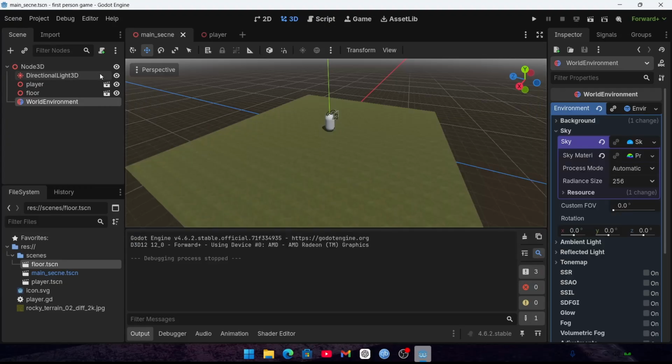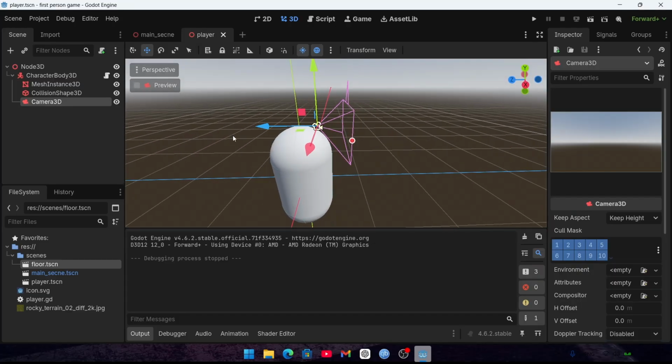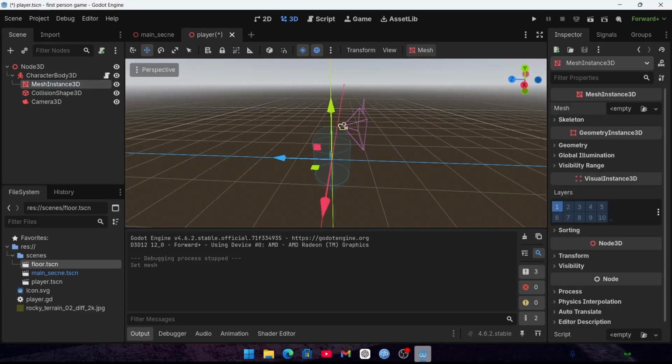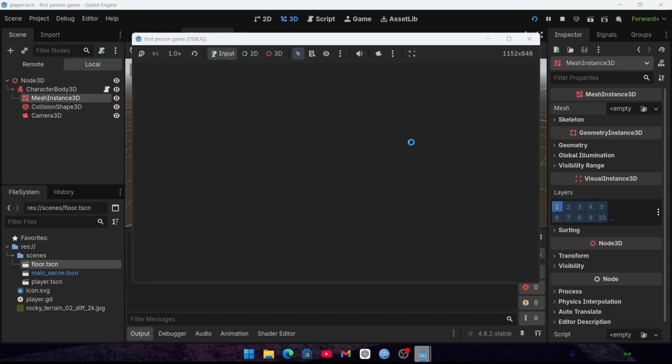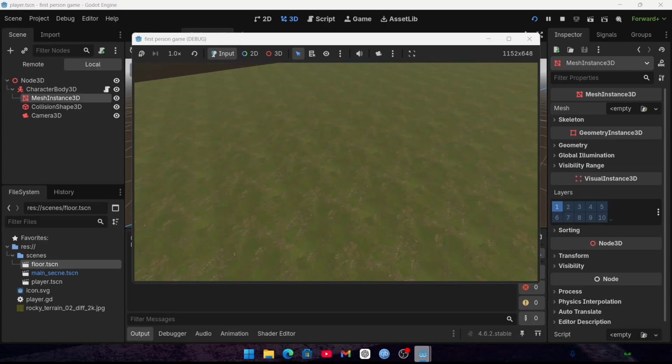So I'm gonna quickly change that. You know what, we'll not make a body. We will only have the collision shape. If you run it, there you go, you can still do it.